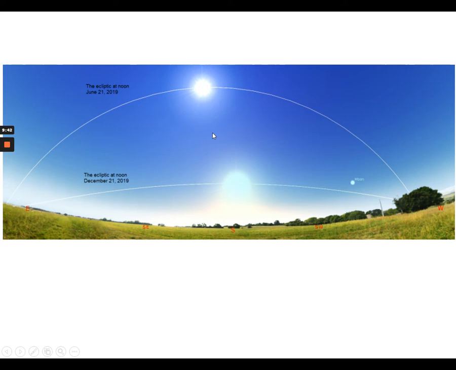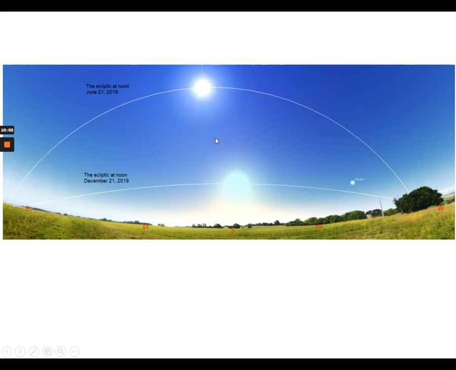But we do have a tilt. So on the 21st of June, we're tilted towards the sun by 23.5 degrees. So you can add 23.5 degrees onto that. So 35 degrees plus 23.5 degrees is 58.5 degrees. So you'd find the sun around 60 degrees in the sky, pretty high.